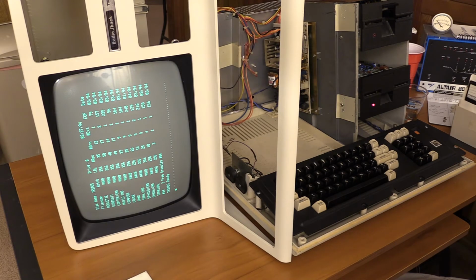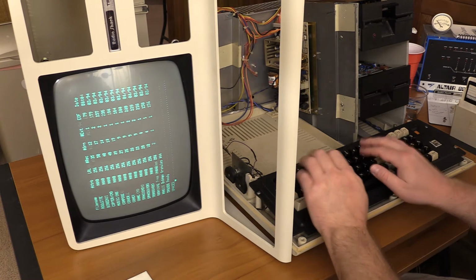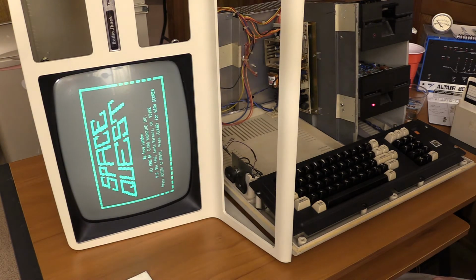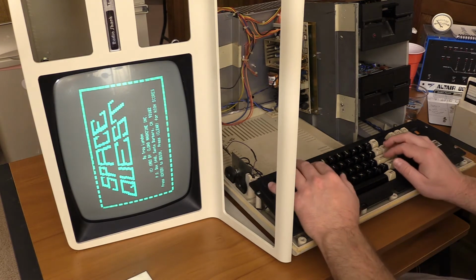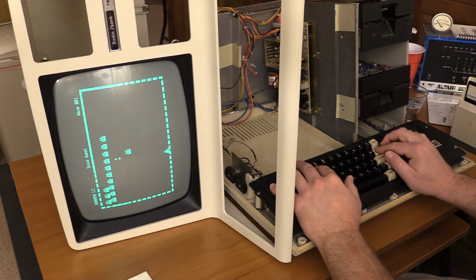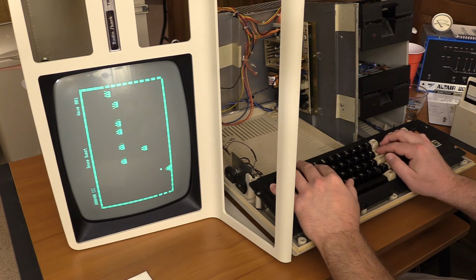Ooh, got some games on this bad boy. Okay, this is a Tristos 1.3 system disk with a bunch of games on it. Let's see if Space Quest is on here. Hey, look at this. Oh man, I'm gonna have to put this together so I can play this business. It's gonna be a little hard sideways. I always liked games that have that style.